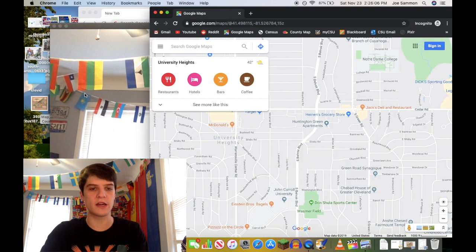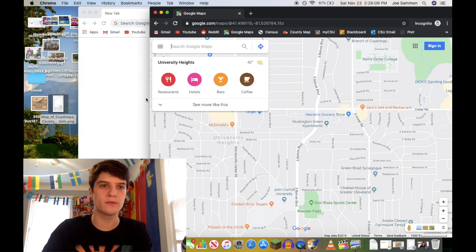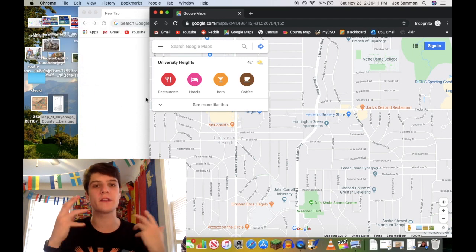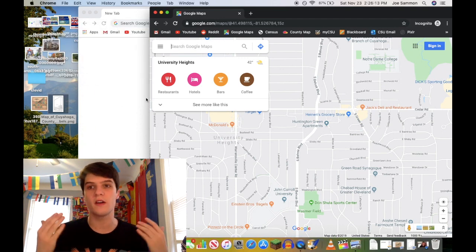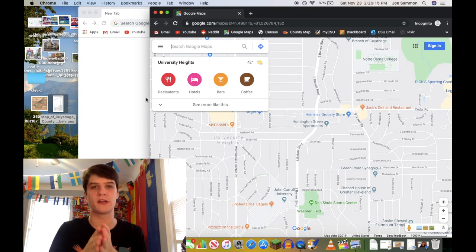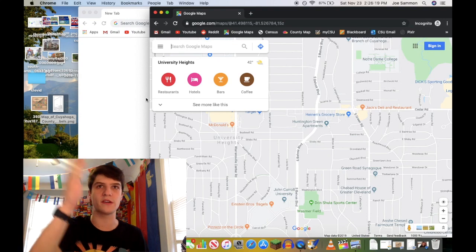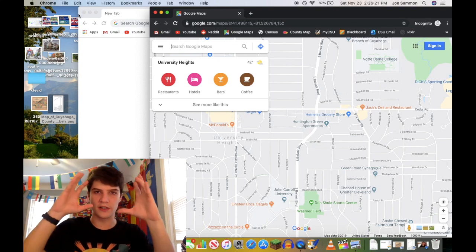Today we are going to be looking at weird borders between the suburbs of Cuyahoga County, which is the county that Cleveland, Ohio, my hometown, is in. Now, I already made a video explaining the early history of Cleveland itself. I have this map in front of me that was in the video, the hand-drawn one.